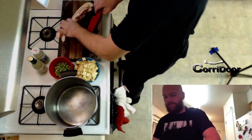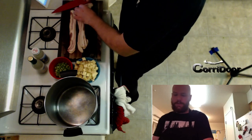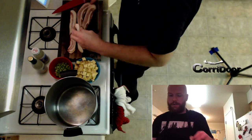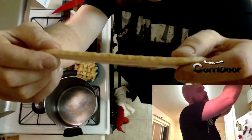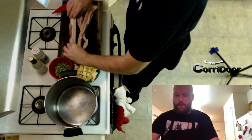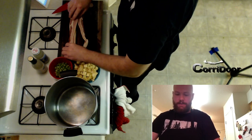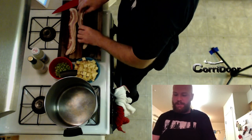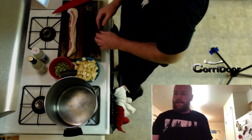That's okay, though. So, bacon. We've got our bacon, and this bacon just came fresh from my work. I want you all to look real closely at that bacon. I want you to see how thick that bacon is. That is how thick I want you all to buy your bacon. I do not want you buying that cryovac bullshit that's probably paper thin you could throw in the microwave and cook off in 30 seconds.